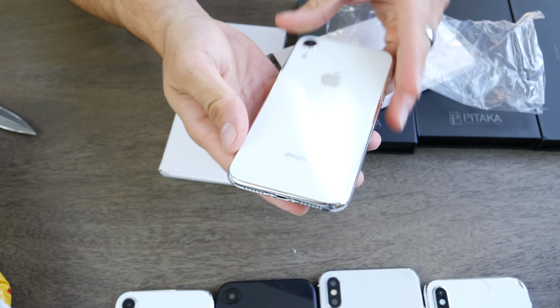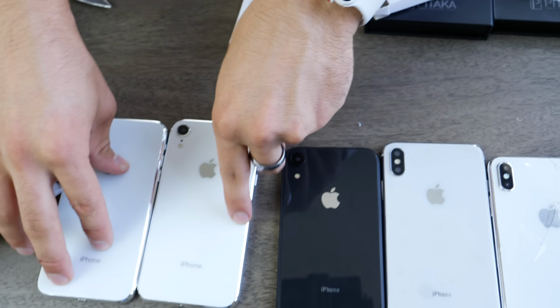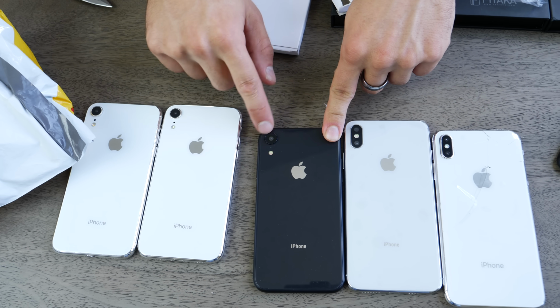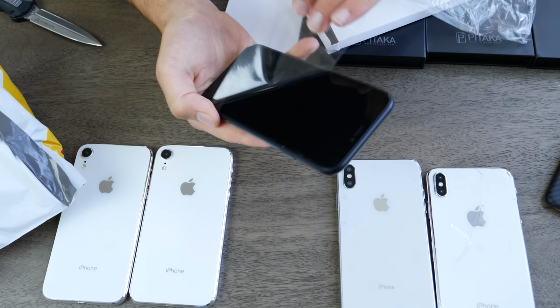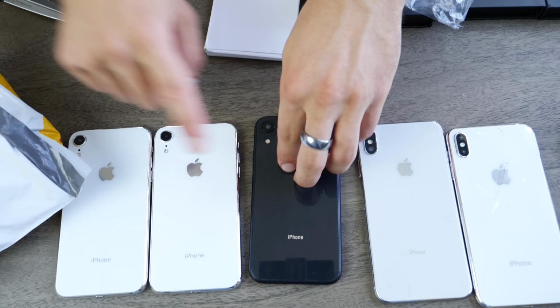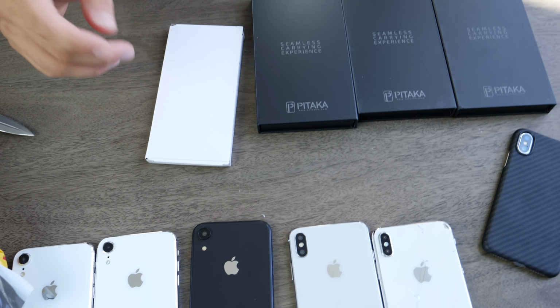And this is the 6.1 now. So this is the same exact style as this one, but I have seen already two different types. Here's this one, slightly different font, but the camera design is a little bit sharper, and overall just looks a little bit better, I'd say. But okay, I do have a space gray variant and a white one, and I'll be showing you the gold color, of course, for the iPhone 10.